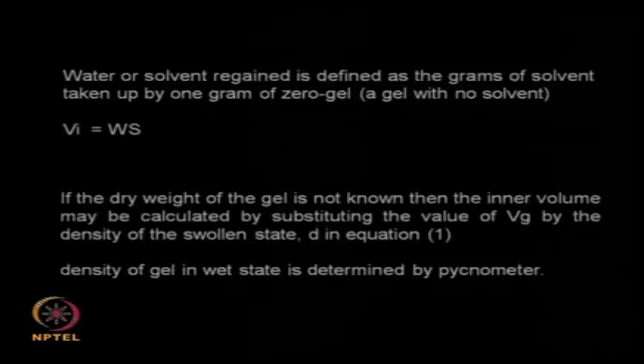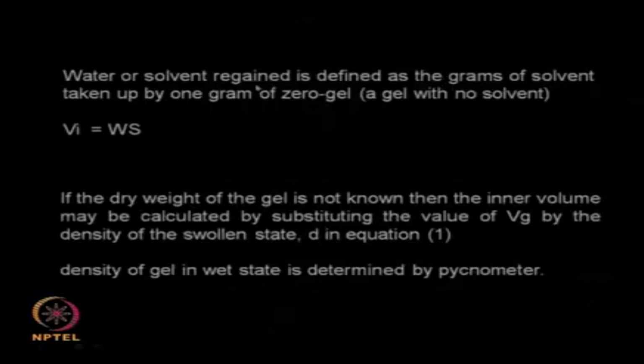So as I said, the gel when it is dry will have a certain volume, and when it is swollen, because of water or solvent coming in, it will have another volume. So that swelling part comes into the picture. How do you measure that? You can do it experimentally in the lab. You can take the gel particles, dry them thoroughly in an oven, and then see what volume is occupied by that. So that is one way of looking at the gel volume.